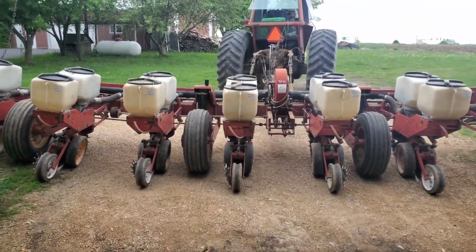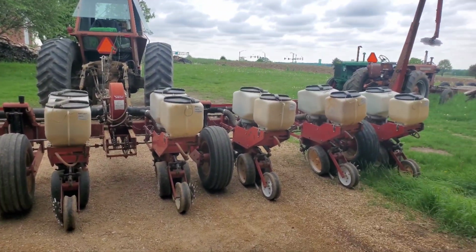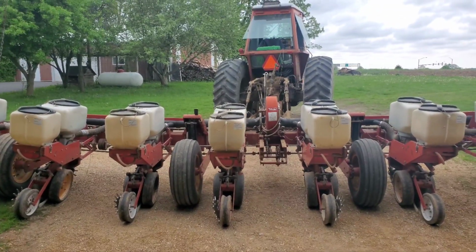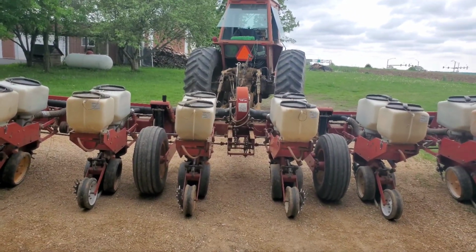All right, so the first 30 acres is done. My brother was having problems with population. He kept calling it a variable rate, basically making fun of my planter. And I don't know what his problem was. And he shouldn't have made fun of my planter because I wouldn't have made his shortcomings public like this.